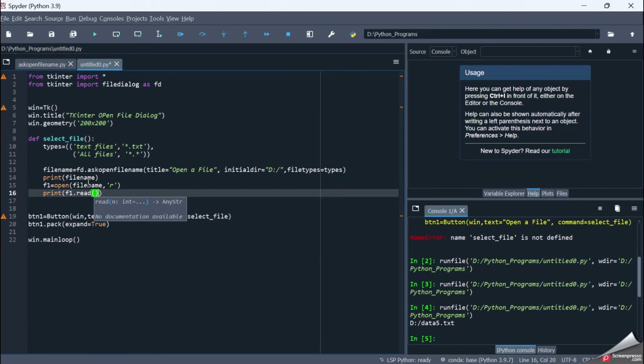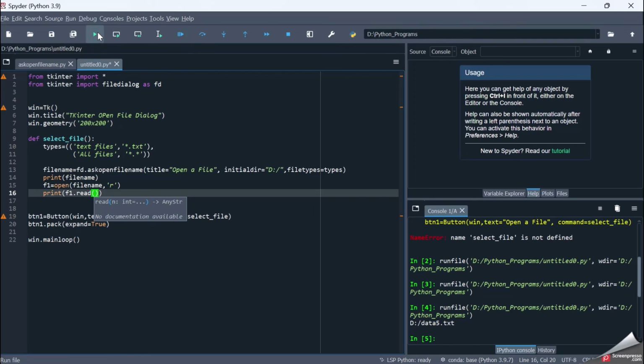So we have got the path of the file name from the askopenfilename function. After getting the file name, I've given the file pointer, opened the file in the read mode, and then I'm reading the contents of the file.